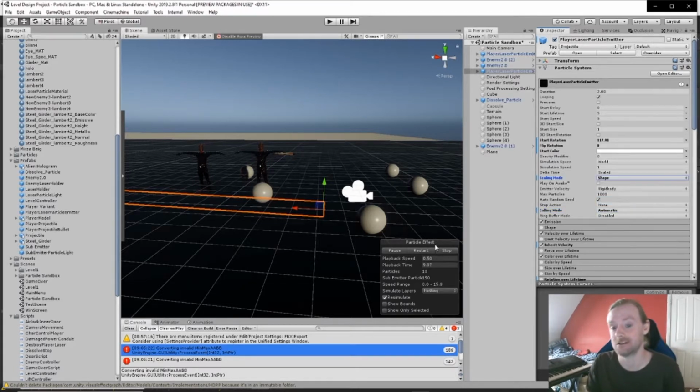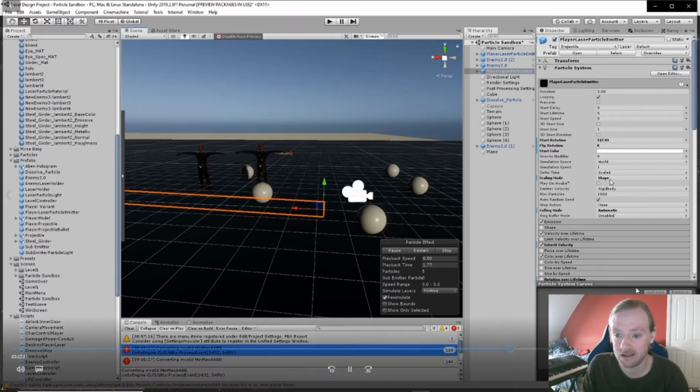So I'm still messing around with what do you call these things? Settings and stuff, and variables and all that kind of cool things. That's not good English. All those kind of cool things. I'm just trying to get it to appear again, because I don't know why it's disappeared.